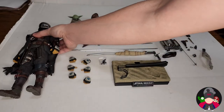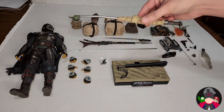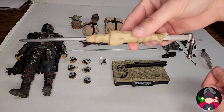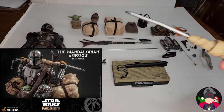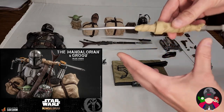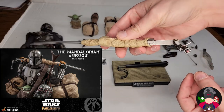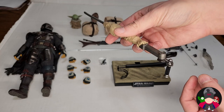This main rod is the figure's key element — this is what he's going to be holding, like we saw in the picture at the beginning. He's holding it from here and all the accessories are going to be hanging from it. He basically grabbed that from the ship after it blew up.